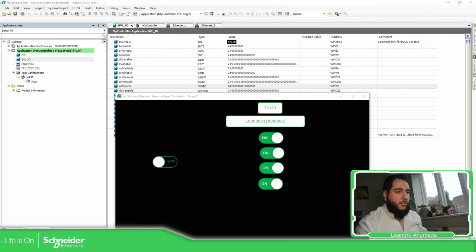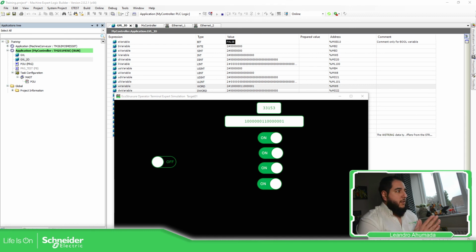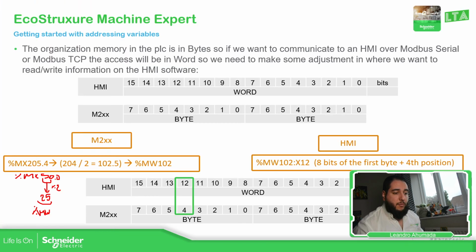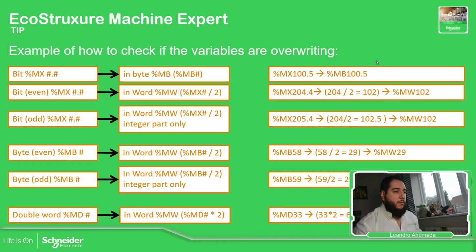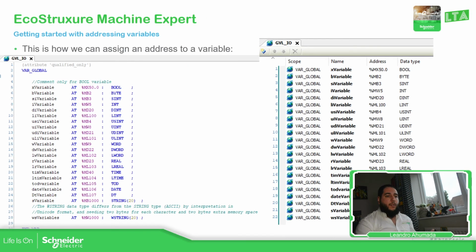Okay, so in this test that we have done today is how you can easily address the variables. As you can see over here, the different ways to address the variables that we have on the EcoStruxure Machine Expert. You need to be very careful when we define the address for the variables.